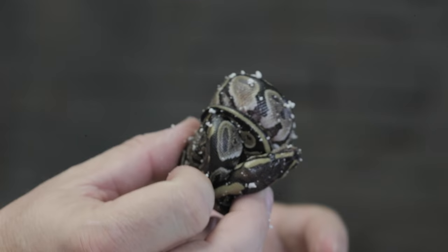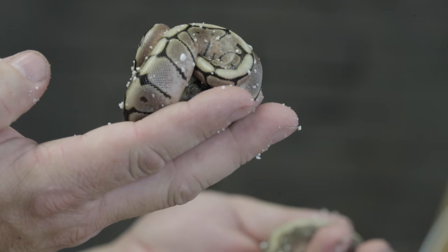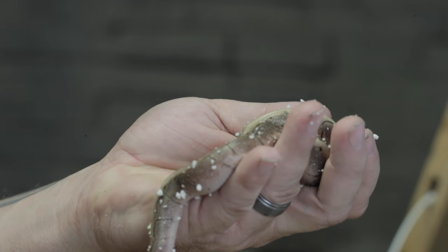That last clutch that could potentially produce the banana camos is out, and I wanted to show you guys the result. This was a chocolate pinstripe bred to a banana spinner chocolate. So this is a normal chocolate ball python here - just a really cool co-dominant dark morph animal. We got a couple kind of variations of spider in here, a normal spider ball python and then a spinner, which happens to be a pinstripe and a spider ball python mix.